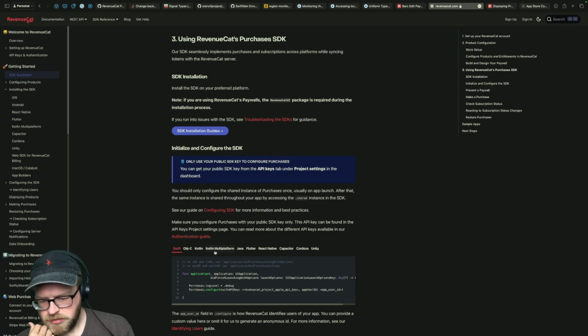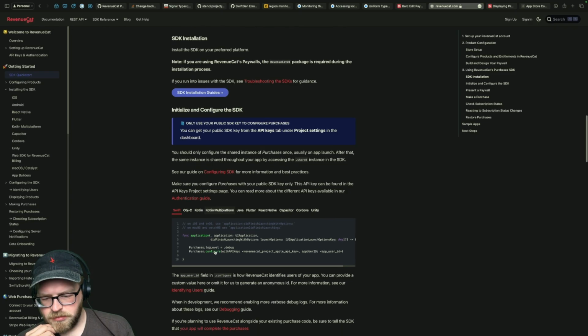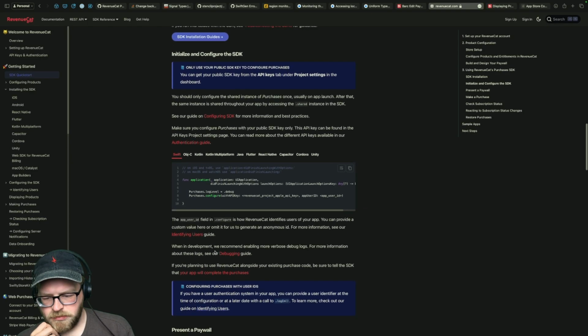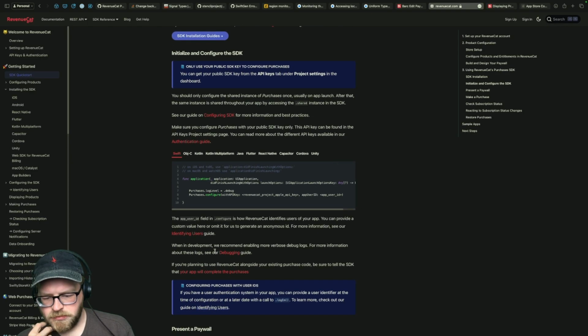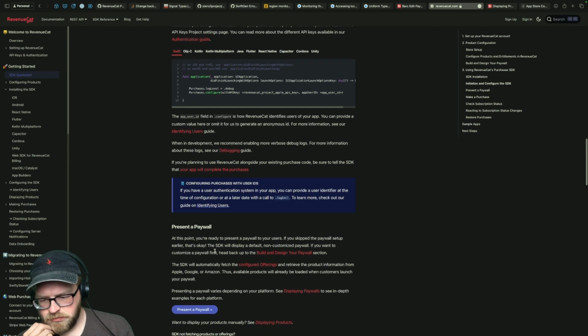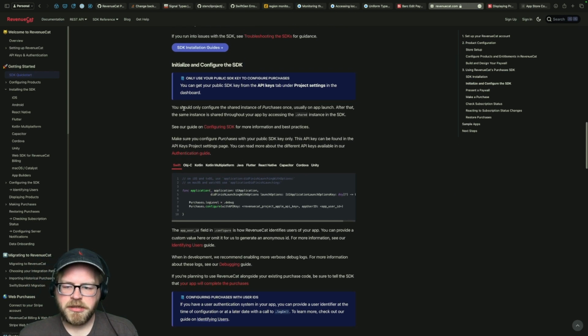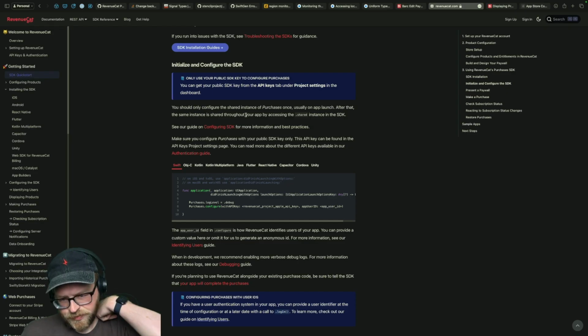Okay. All right, let's go with this. You should only configure the shared instance of purchases once, usually on app launch. After that, the same instance is shared throughout your app by using the shared instance in the SDK.